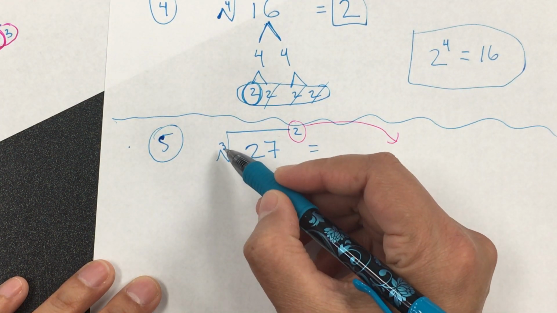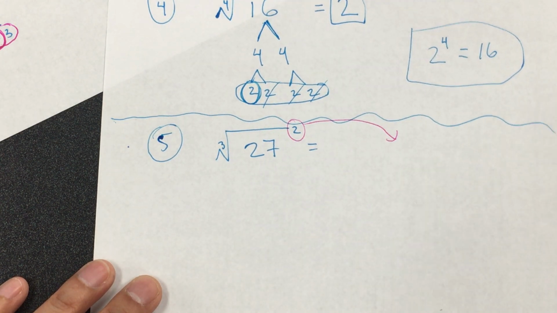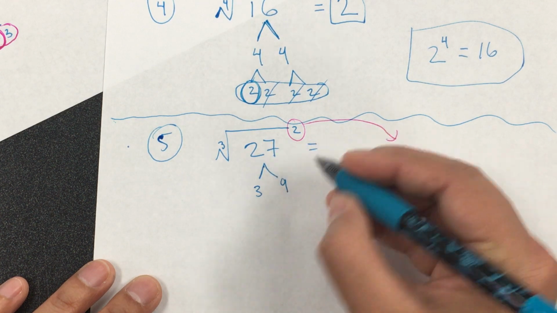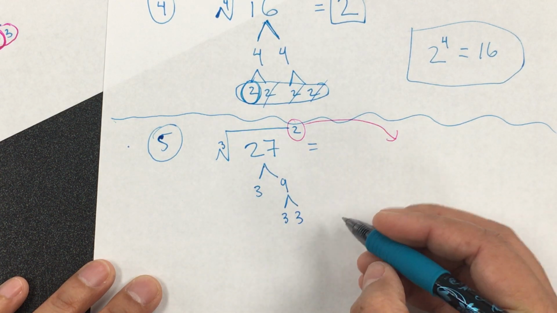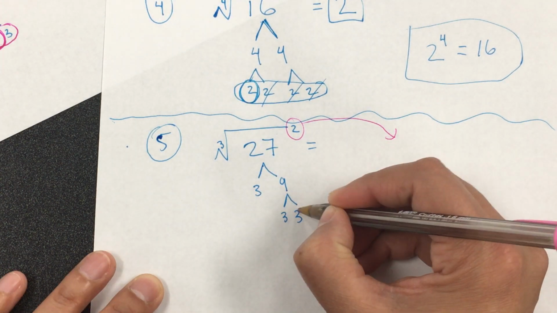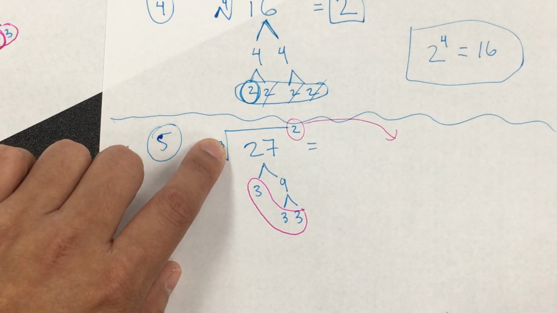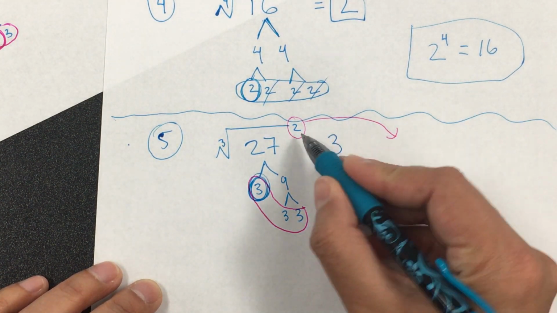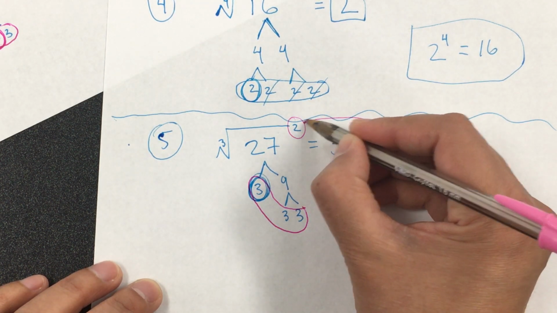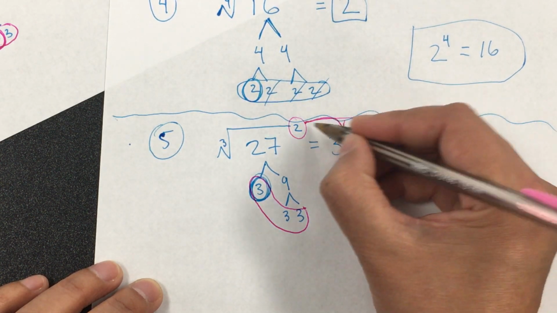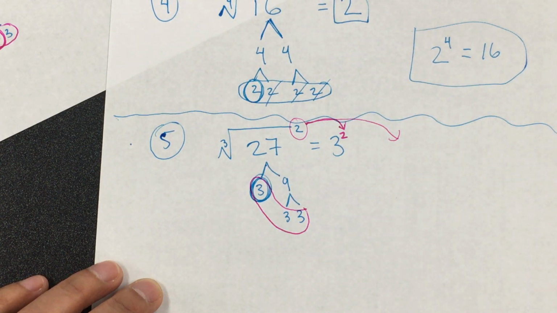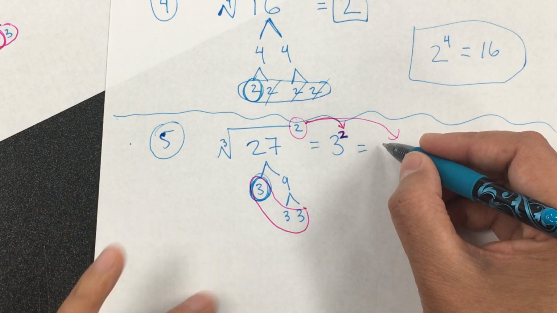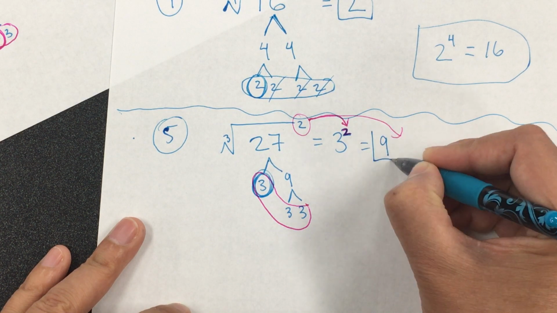And so one number multiplied times itself 3 times gives me 27. Some of you already know that is 3. But if you're not sure, 3 times 9 is 27. 3 times 3 is 9. How many in the cage? How many in each group? You need 3 in each group and only send the captain, which is 3. But then you move along, because this is the answer. But now you have to carry on the exponent. And so 3 to the 2nd power is 3 times 3 is 9. So that will be the answer.